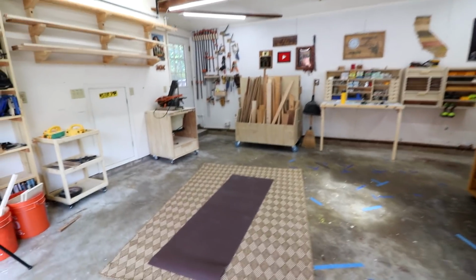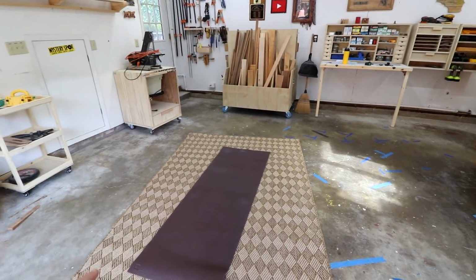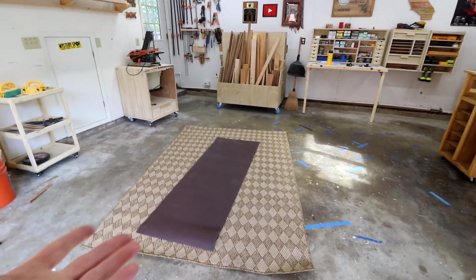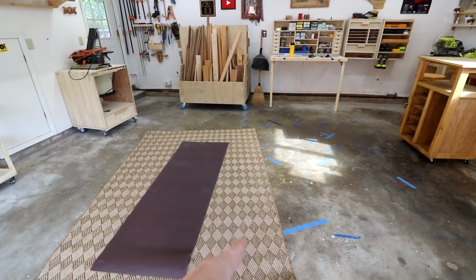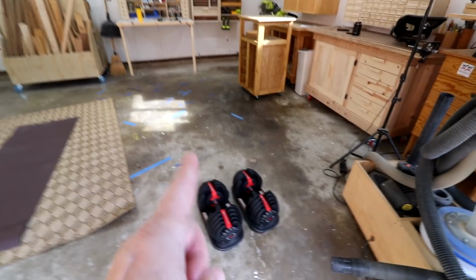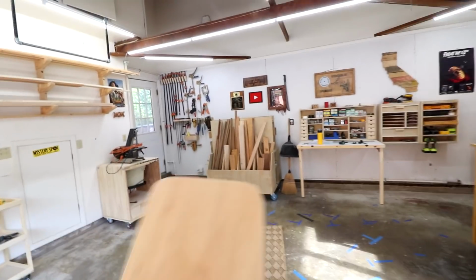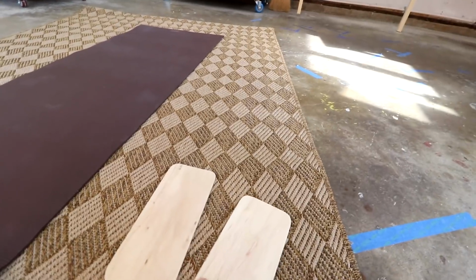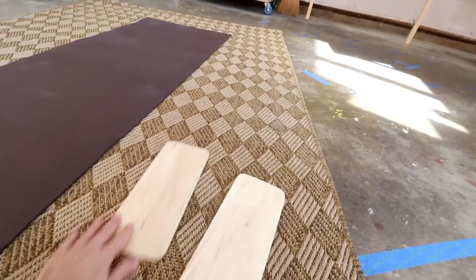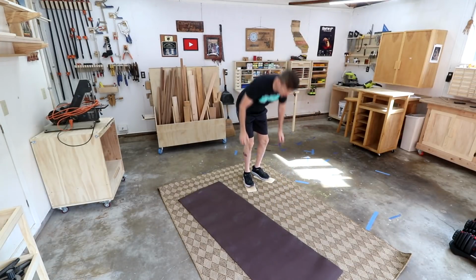So here's what my makeshift home gym is looking like. I picked up this rug yesterday at the grocery outlet, and it was like $30, and I got it that color so it kind of blends in with the sawdust. I've got a yoga mat, and then I've got my dumbbells and my pull-up bar. Plus I made these 2 sliders out of 1/4-inch plywood, and I've got them waxed so they slide really easy on this. So these are good for pike ups and other kinds of exercises.